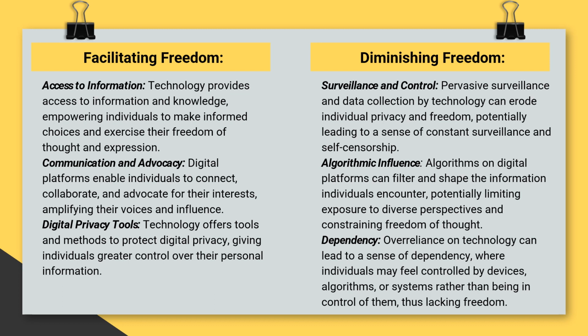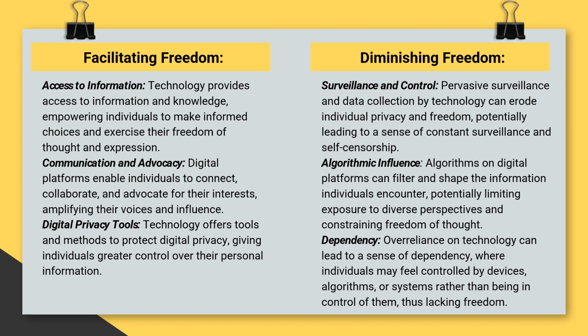When we look then at diminishing factors, surveillance and control comes up again. Pervasive surveillance and data collection erodes individual privacy and freedom, potentially leading to a sense of constant surveillance and even self-censorship, feeling as though you aren't free to say what you want to say because you're being watched, and that there's people and things that could vilify you or target you because of the beliefs that you're expressing.